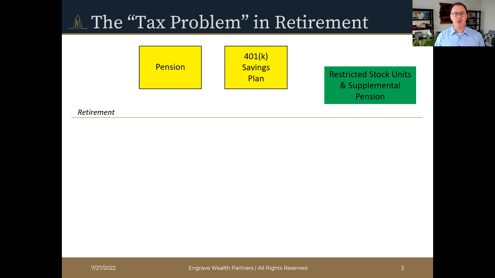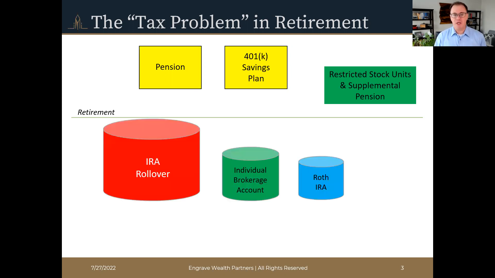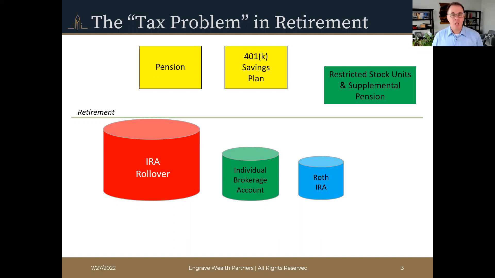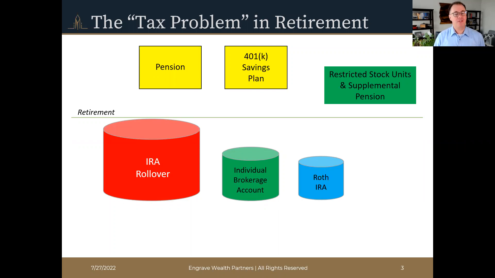So let's assume that retirement happens and you want to know where does everything go? In a normal situation, you'll have some decisions to make that will likely include options for three different types of retirement accounts. One might simply be an IRA rollover, held in your individual name where you can choose certain beneficiaries. We also have the opportunity for individual or joint brokerage accounts, which are typically after-tax accounts. Finally, we also have the Roth IRA — a very unique type of retirement planning vehicle. We're going to talk specifically today about the benefits of a Roth IRA relative to everything else.